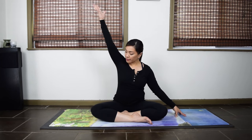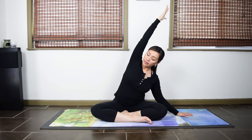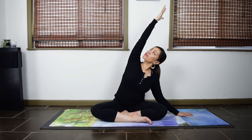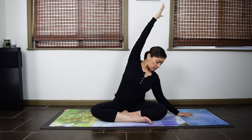Prepare for the other side. Reach the right arm up, lengthen and fold. Feel the play of opposites. Press the right hip down as you reach the right fingertips away. Either look up at your arm or down at the floor.